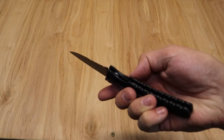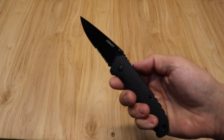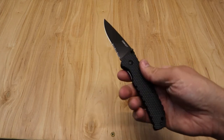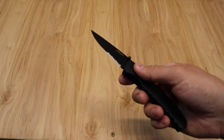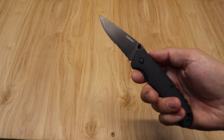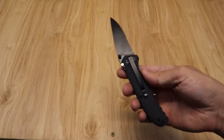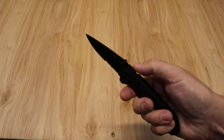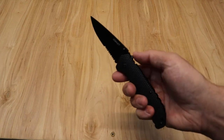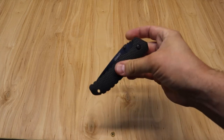Coast is bringing a really solid liner lock to the table. Over time, maybe that double lock comes in handy if your liner lock starts to wear down. If you're working tough projects or at weird angles, throwing that double lock down is only going to make you feel better. The double lock seems to work really well — nice and easy — and it works well with the liner lock. Nice job by Coast.